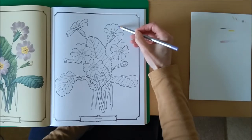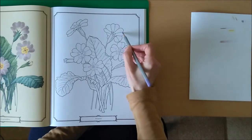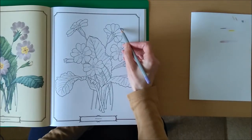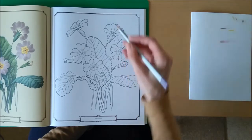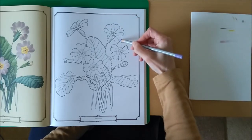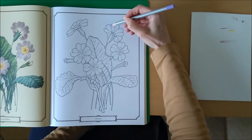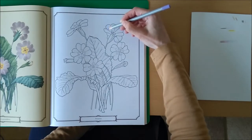I tend to use light pressure. Now this part in the middle is a light yellow, so I'm only going to go so far down with this flower. Doing light pressure like this does mean that you take quite a long time to complete a project because you need more layers. I'm not very precise for my first layer, and I tend to just put them in lightly. It gives me an idea where my light and dark is going to be.